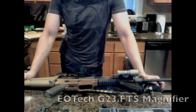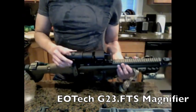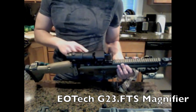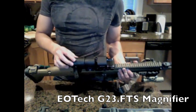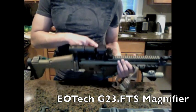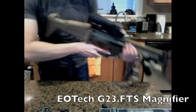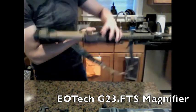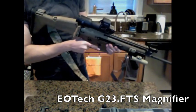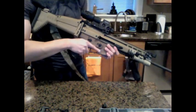All right, the next thing is the EOTech magnifier. It's the G23.FTS. It's a magnification of 3 power, and it really helps and complements this sight, which I'll go over pretty soon. But it's pretty easy to use. This lever right here will release it. It's a pretty fast motion, and putting it back in place is as easy as that.